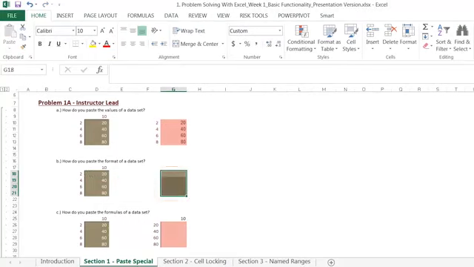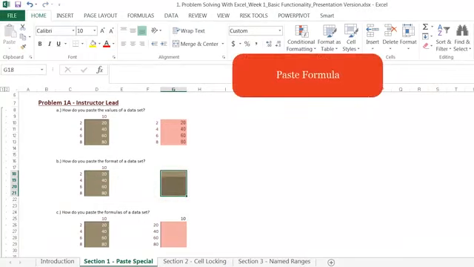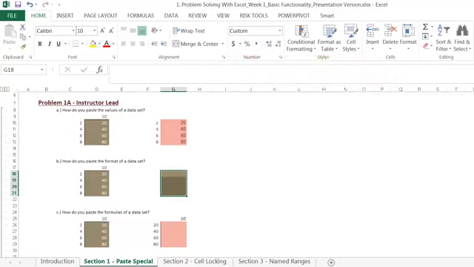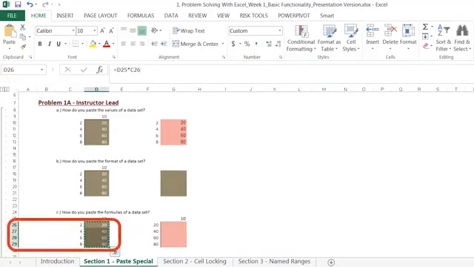Last but not least, for our paste special options right now, we're going to look at pasting a formula. This becomes pretty handy when we want to use the same or similar formula that is already used somewhere else in our workbook, but we don't want to copy the formatting from the source location. Once more, we copy the cells we want to use. Here, this is cell D26 through D29 using Control-C.